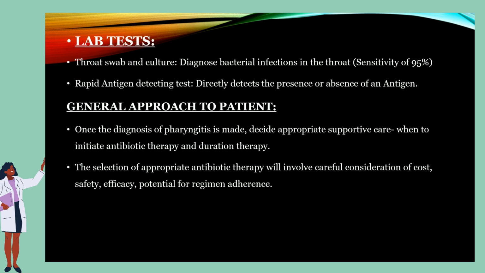Then the selection of appropriate antibiotic therapy will involve careful consideration of cost. Also, now we have a lot of antibiotics, but the selection of the appropriate antibiotic will have careful consideration of cost. What is the cost of that product or the drug? How about the safety and efficacy of the drug? And what is the potential regimen adherence?